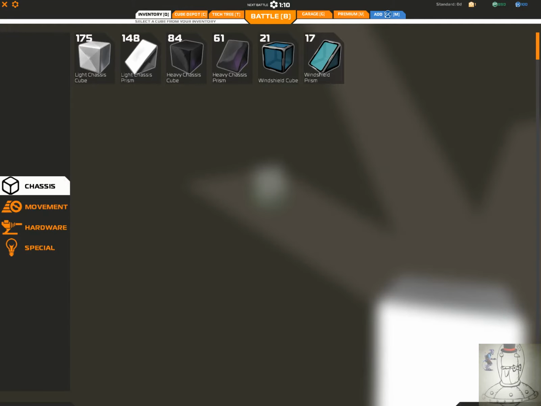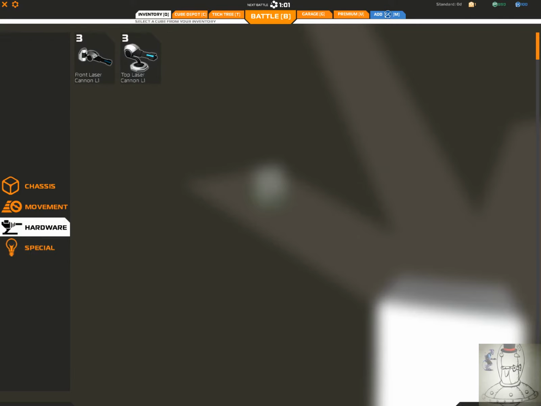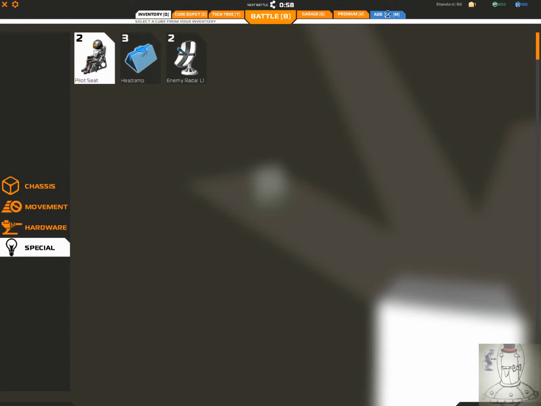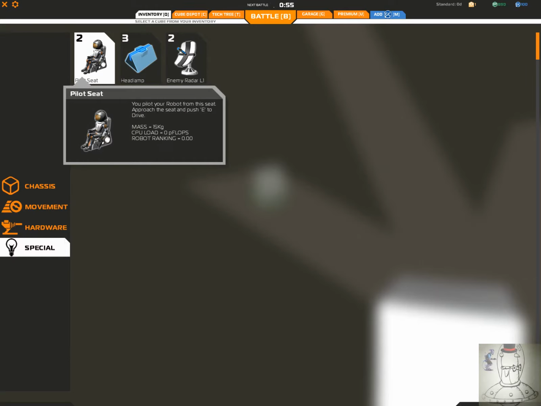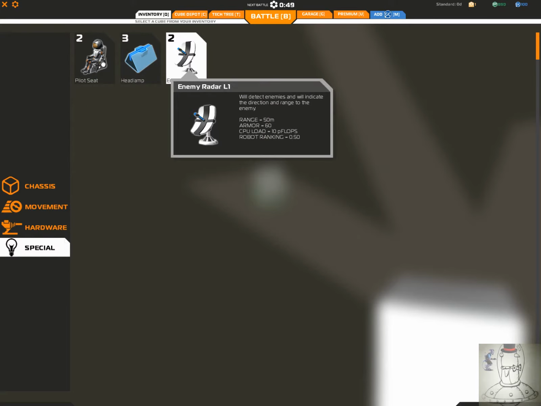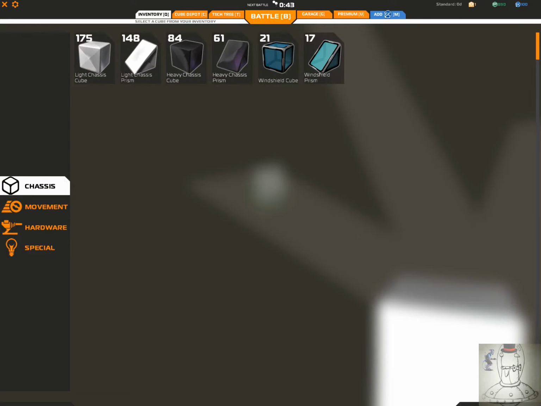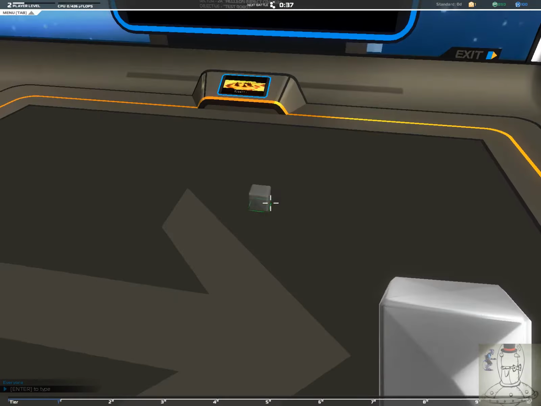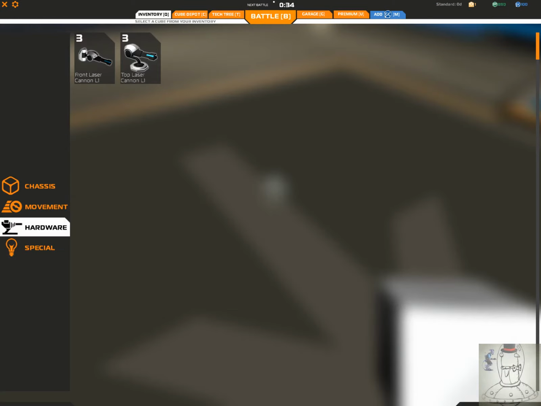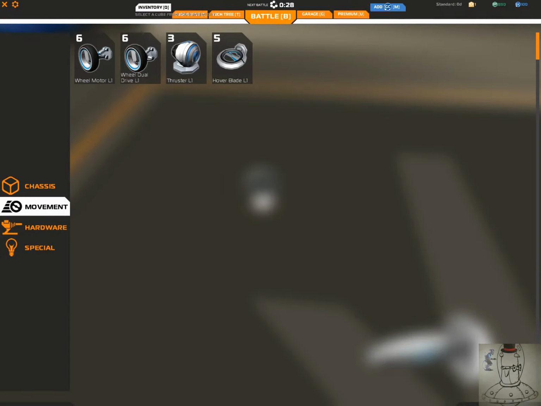There are different types of blocks. The black ones just make it a little heavier. Movement has wheels, dual drives, thrusters, and hover blades, which I'm going to be using a lot of. Then guns, and the pilot seat, you need one of those. You can't even have two pilot seats, they won't allow you to. I don't know what the headlamps do. There are lights, but there are no dark maps yet. And then enemy radar, I don't know how it works. Basically, it spins in a circle until it senses an enemy close by, and then just points at them like a dog. It's very useful. It does have a short range, but it's basically saying where they are.